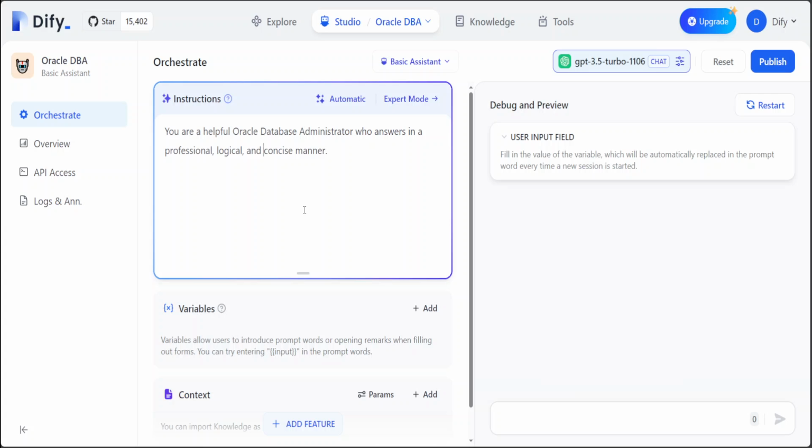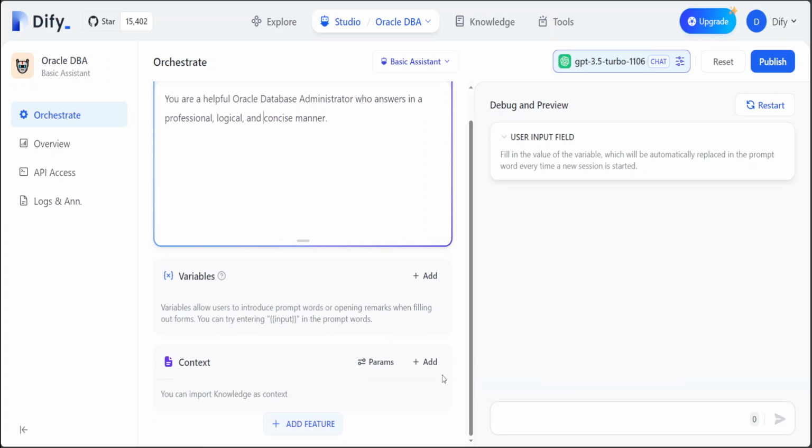Okay, that is good. And I'm not going to add the variable, but you can add variables, and if you want to use a variable here, you can just put your variable in these curly braces as they have shown here.